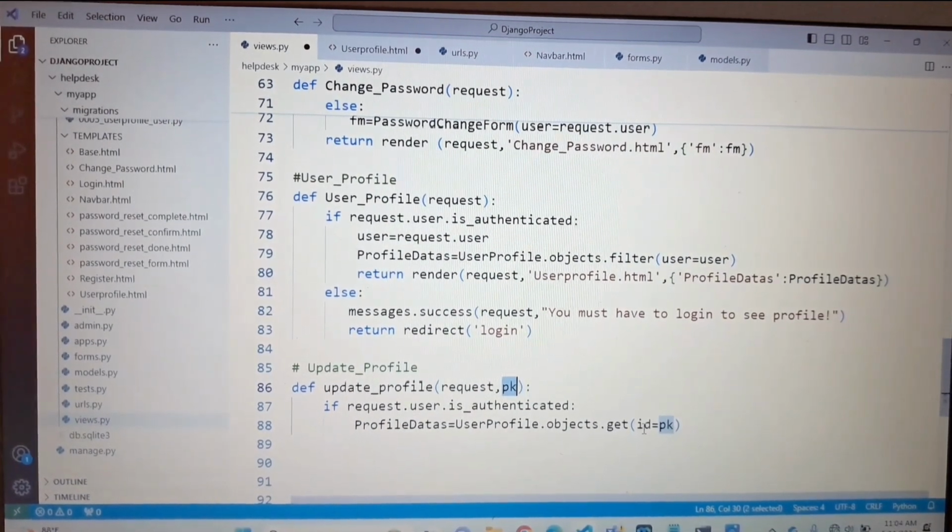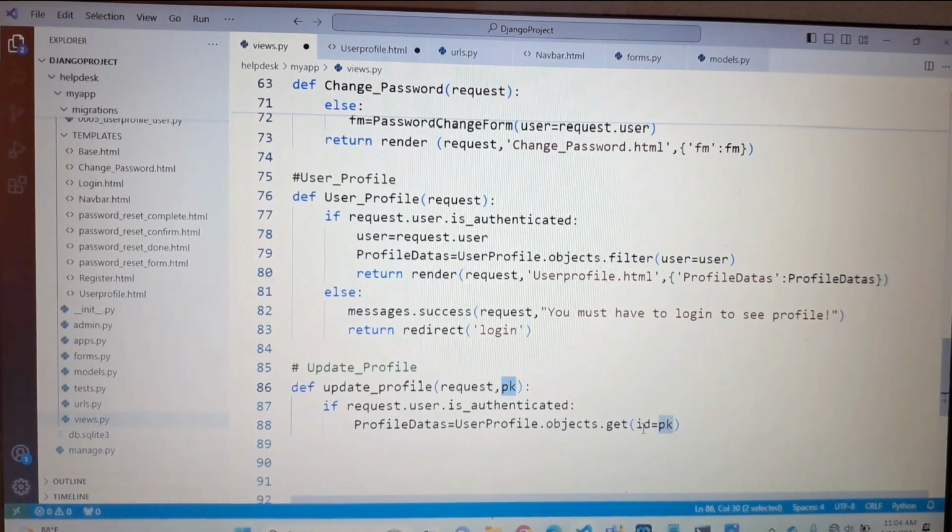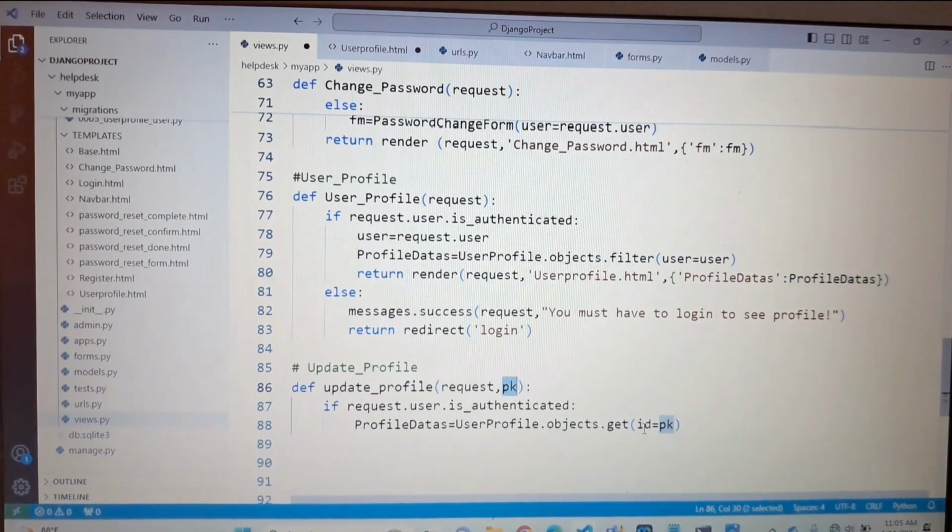And this ID is nothing but, I don't know whether I have told you or not, whenever you create any model, each and every model has an ID value for each record. So don't be confused about where the ID is coming from. ID is the inbuilt column which is always present if you create any model.